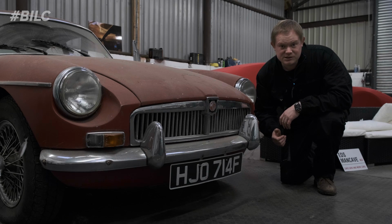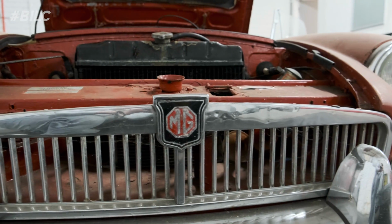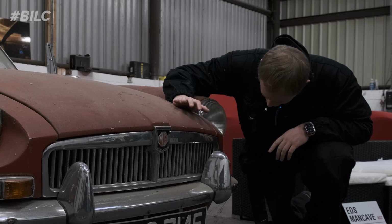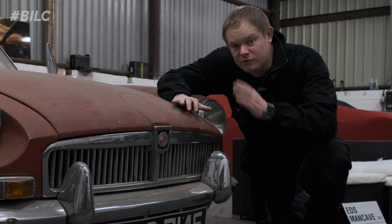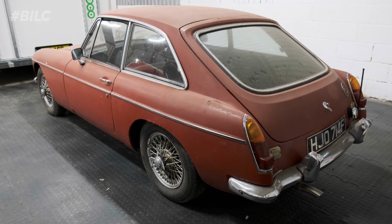The chrome on the car actually seems pretty good, but there are a few little stone chip and dent sort of things, from years and years of life on the road, that could just do with buffing out, or non-denting, let's say.